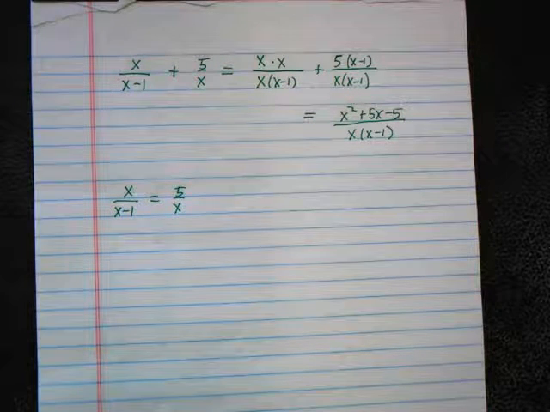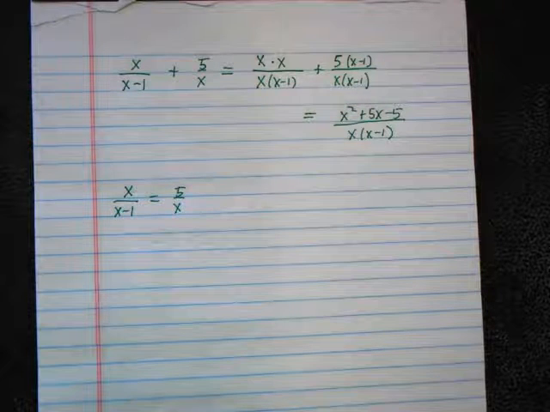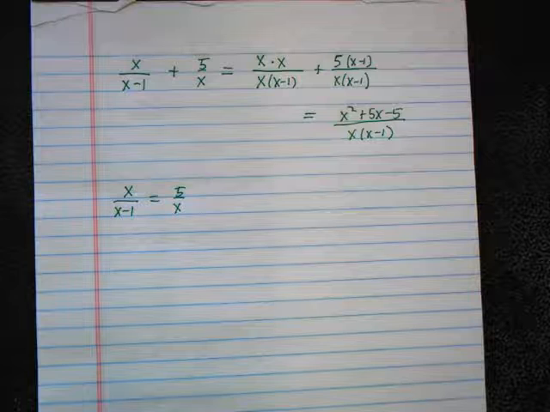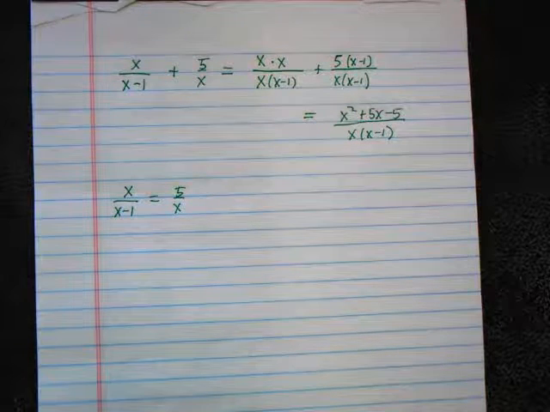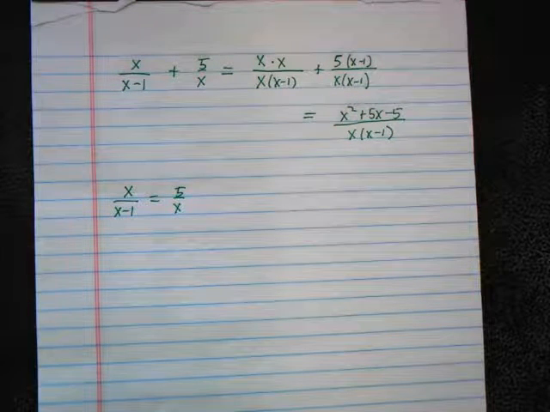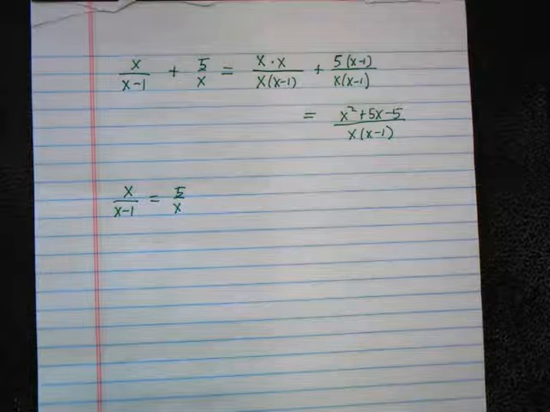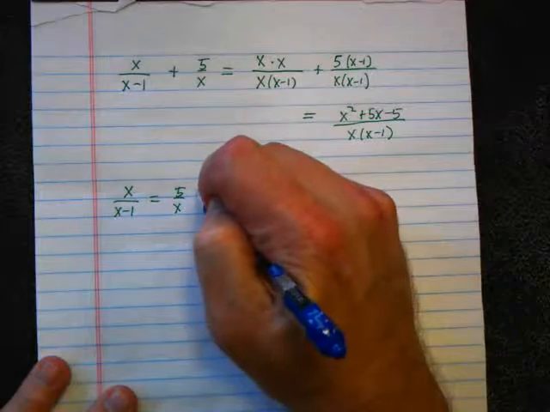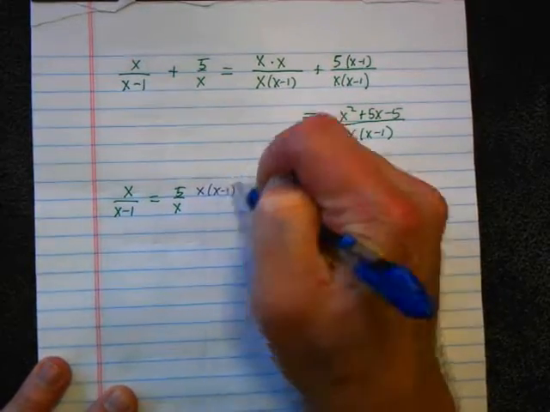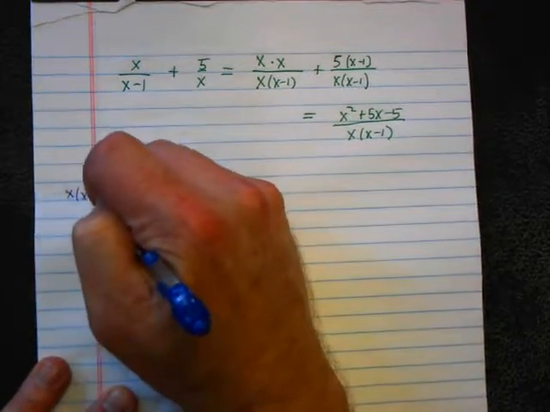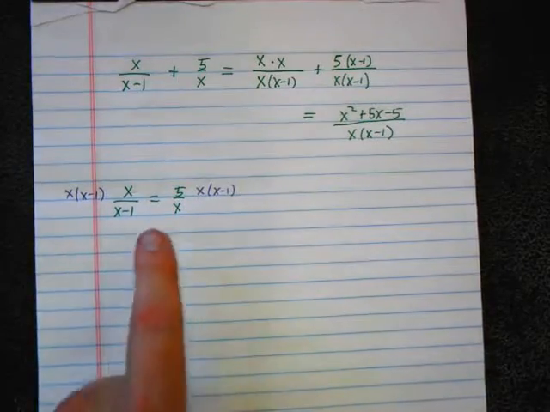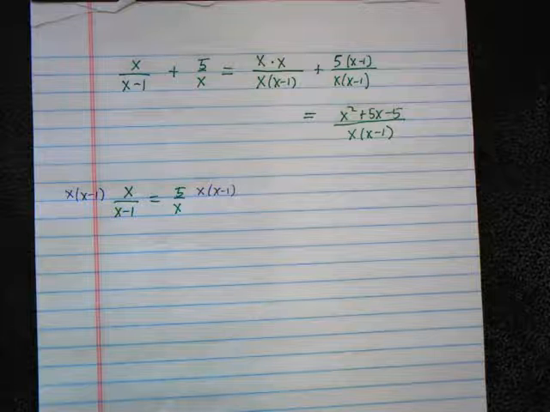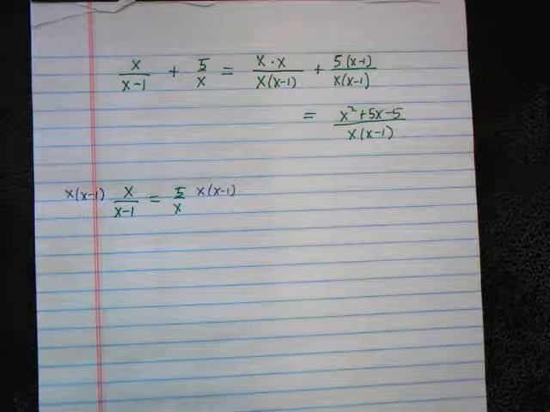All right, like I said, the second problem we're actually not going to be able to solve, and we'll see why in just a second. What would you do? You find the common denominator, just like we did the first time. The common denominator is x times x minus 1. But what do you do with it? You multiply. I'm going to multiply by x times x minus 1 to wipe out the fractions. But the only time you can do that is when you have an equation. If I do not have an equation to begin with, I can't wipe out the fractions. So that's the difference between the two of them.